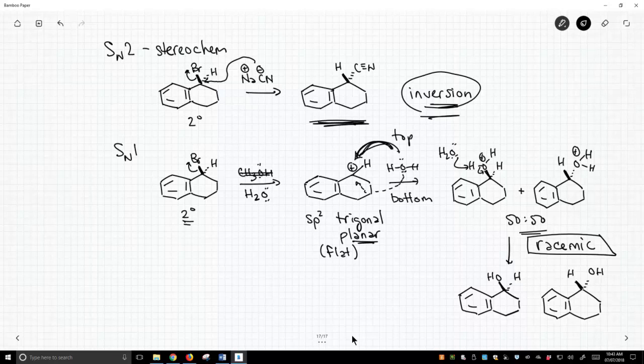So this is a distinctive feature for the SN1. When you run reactions and you lose control of your stereocenters, that's a sign that you've gone through an SN1 reaction because the trigonal planar carbocation is flat and it can get attacked from either face. That's not true in an SN2 reaction. You always get inversion. So you lose control of your stereochemistry, but stereochemistry is still an important feature in SN1 reactions.